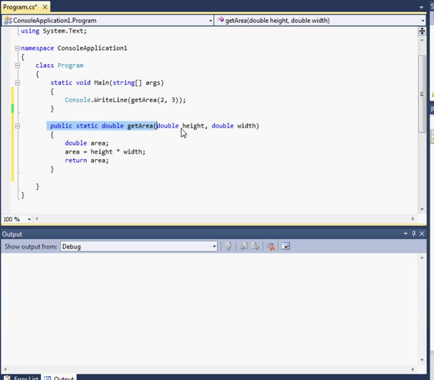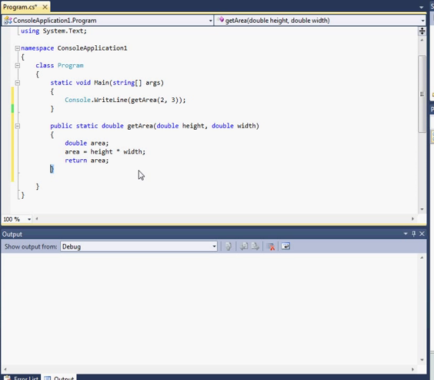Okay, so again we have our method header. This defines the scope, whether it's static or not, the return type, the name of the method, and any parameters in the parameter list. Then we start the method body with an open curly brace, have all of the code for our method, and then close the method with a closed curly brace.